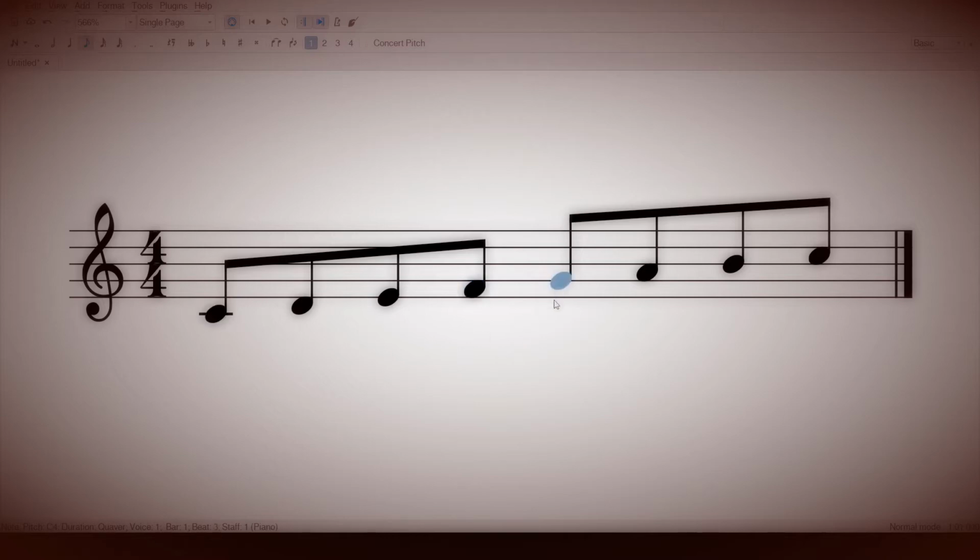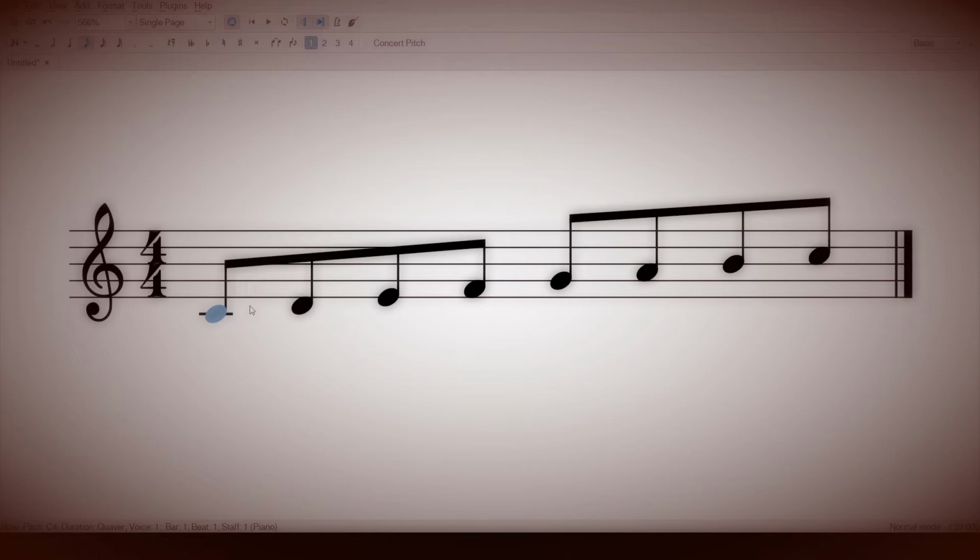From the first to the fifth, we also refer to as a perfect interval. This is the perfect fifth, so C to G in this case. From the first note to the sixth note, we refer to as the major sixth. From the first note to the seventh note, we refer to as a major seventh. And finally, from the first note to the octave higher, we refer to as a perfect octave. Just to complete the whole picture, if you had a C being played alongside another C of the same pitch, those two notes still have what is referred to as an interval, even though there is no real distance between them, and we refer to it as a perfect unison.